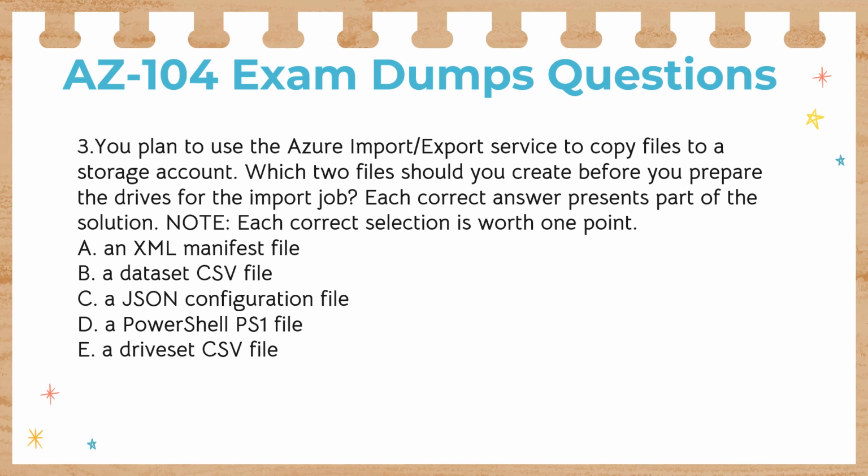3. You plan to use the Azure Import/Export service to copy files to a storage account. Which two files should you create before you prepare the drives for the import job? Each correct answer presents part of the solution. Note: each correct selection is worth 1 point. A. An XML manifest file. B. A dataset CSV file. C. A JSON configuration file. D. A PowerShell PS1 file. E. A driveset CSV file.